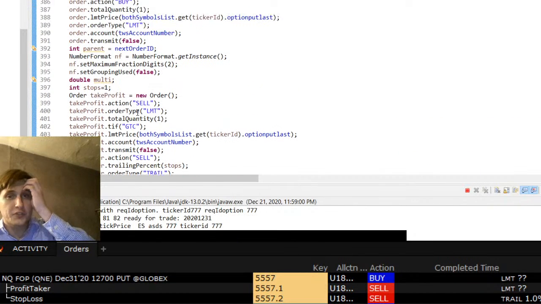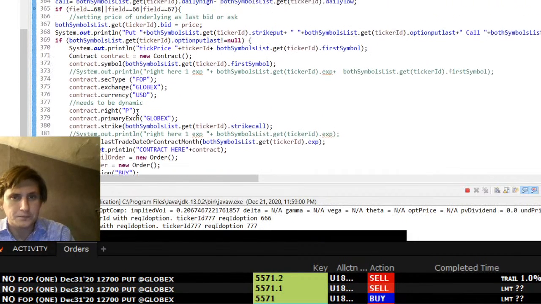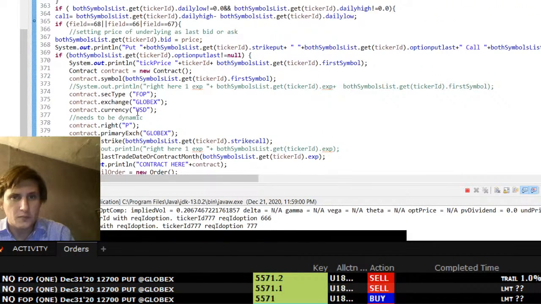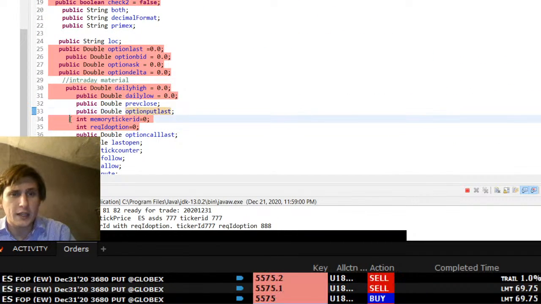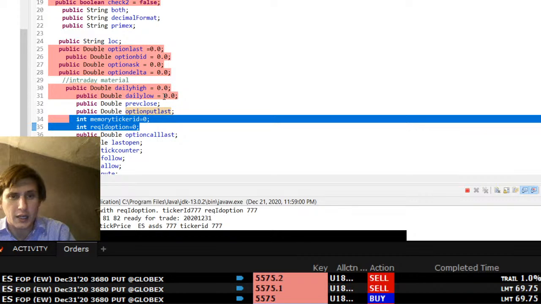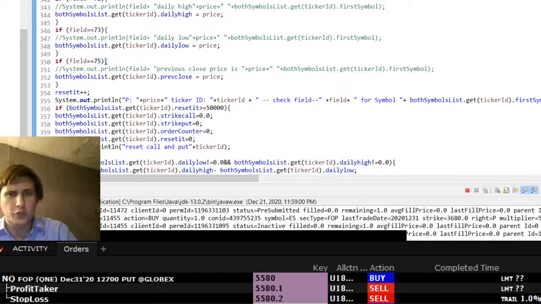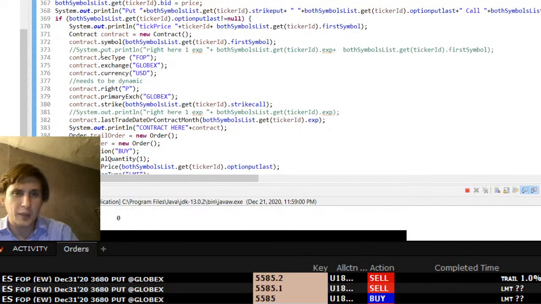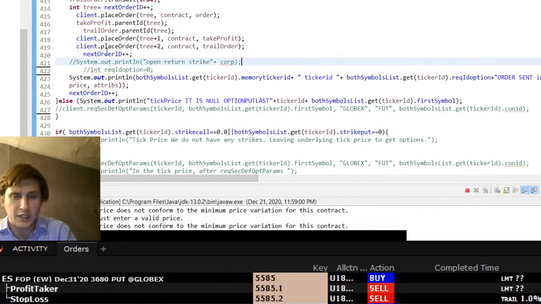So, let's proceed. What was the function? What was the method? It was actually pretty simple. As I had alluded to earlier, I created a new integers, memory ticker, and request ID option. These instruments had not been fully completed earlier because I hadn't been aware of the expansion of the field types. So now that that was taken care of, I was able to say, okay, now let's try this.